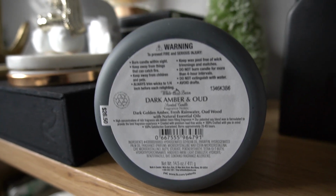Super nice. If you don't like masculine scent or men's cologne, you will not like this. This is what this is. And when they first said that oud note, I thought it was going to be a deep wood-like, deep smoky scent, because most oud fragrance is usually a heavy fragrance. And when I first smelled this, the very first cologne I thought about was old school Fahrenheit by Christian Dior. I believe that's who makes it. That's super old. Everybody was wearing that in the 90s. So that was the first thing I thought about, smelling it on cold.